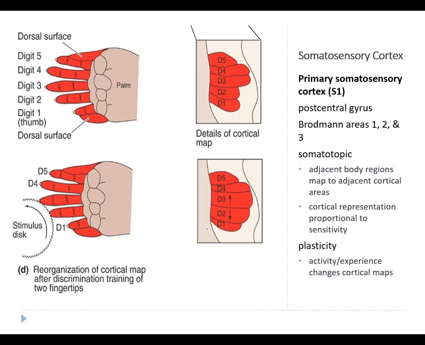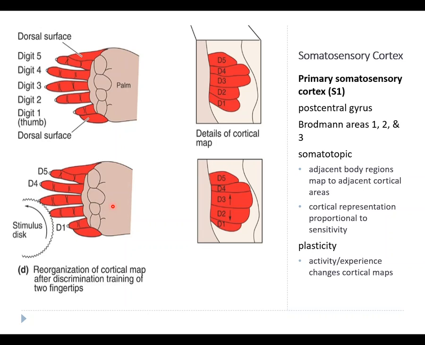This is a similar experiment, a little bit less violent, where instead of removing a finger or removing input to one of the digits, they increased the amount of stimulus or sensation to those digits. So here what they've done is they've trained the monkey to touch this disc, and it's just like a little disc that has little grooves on it, and you can teach monkeys to do stuff like this pretty easily. Basically, in this case, they've trained the monkey to only touch the disc with these two fingers, so just with digits 2 and 3. And again, you can train monkeys this way.